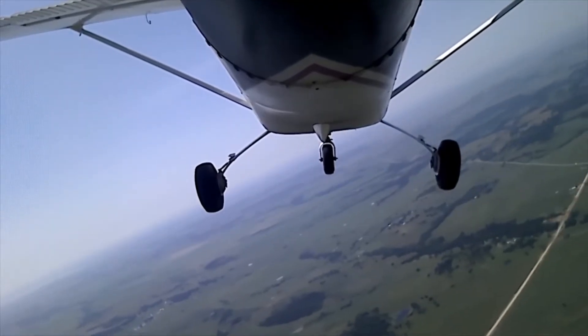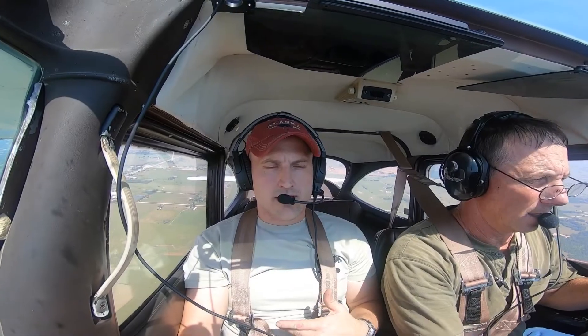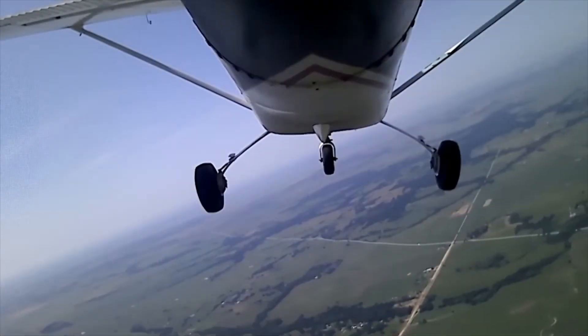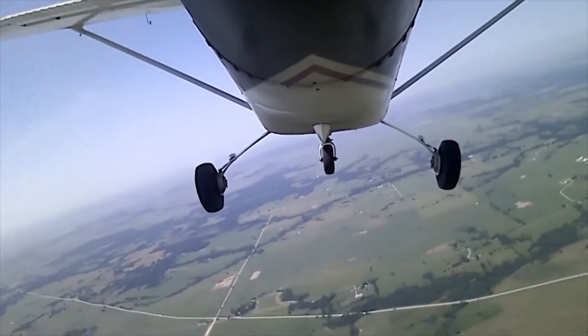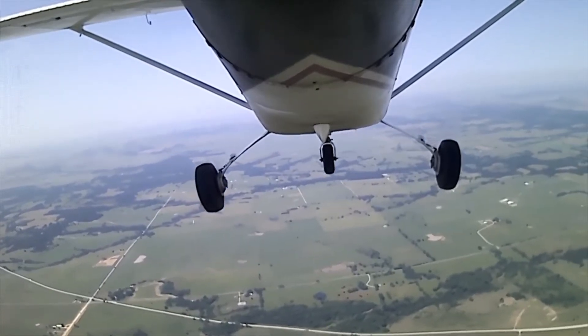In this case I'm not going to do slow flight first, so I'm going to go through the complete setup. Usually what I like to do is run the before-landing flow and then do the stalls from there. Let's go ahead and do our before landing checklist to start our power-off stalls. The reason you want to do this is because we're simulating a stall in the landing configuration, so let's act like we're getting ready for a landing.